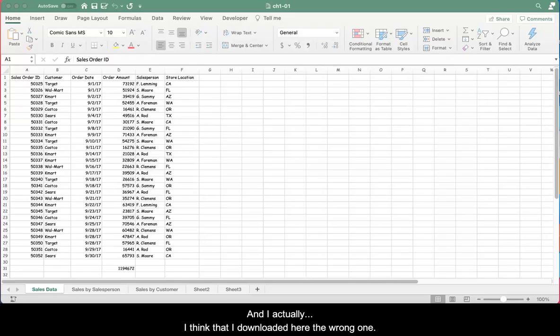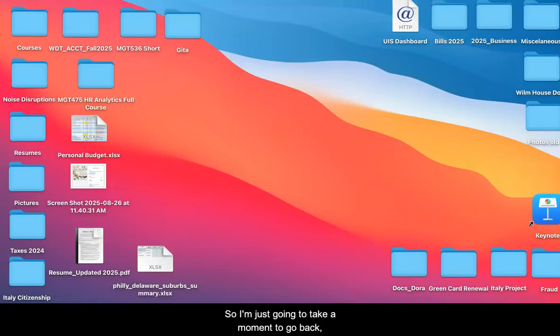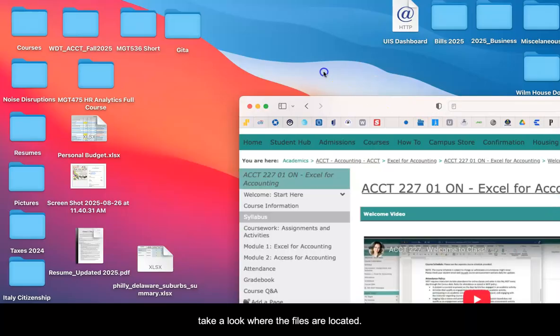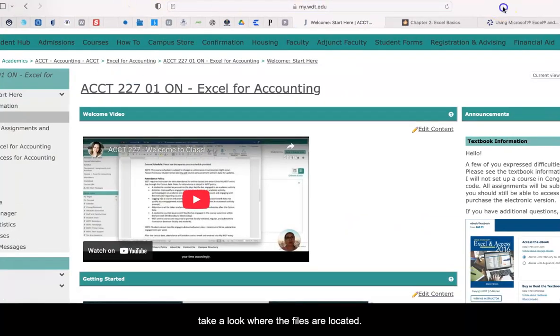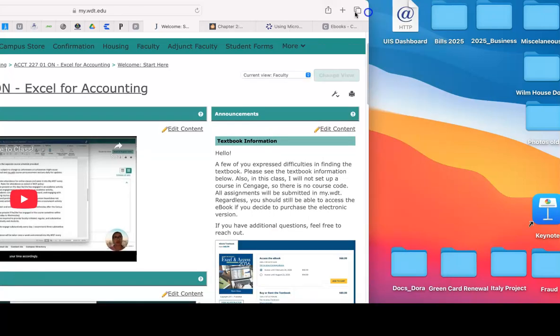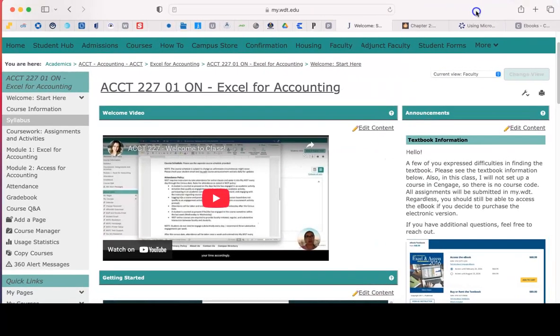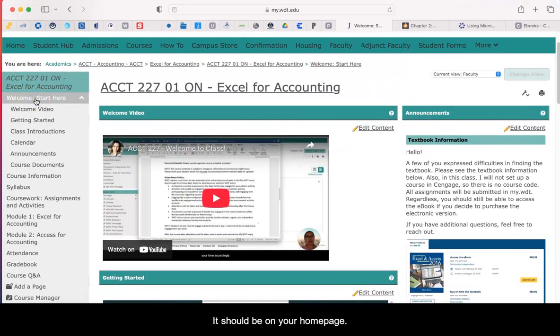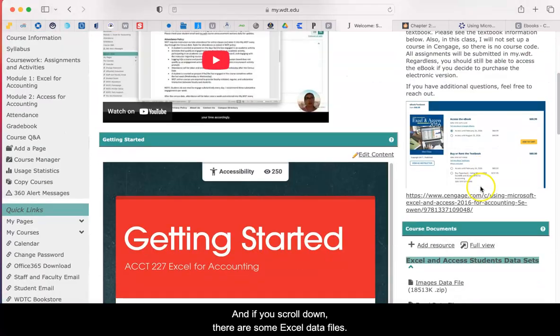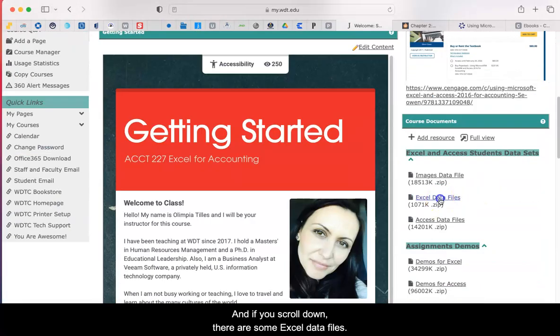And I think that I downloaded the wrong one here, so I'm just going to take a moment to go back and take a look where the files are located. It should be on your home page, and if you scroll down, there are some Excel data files.